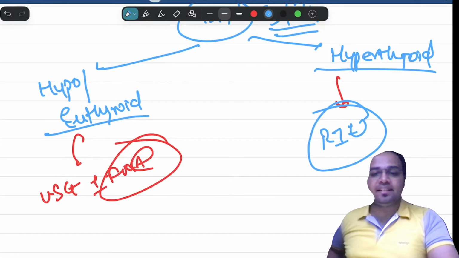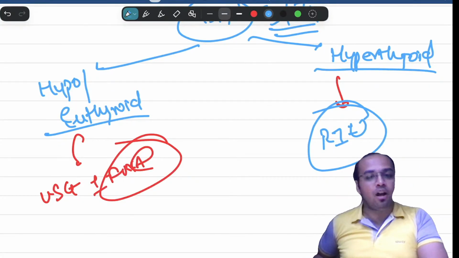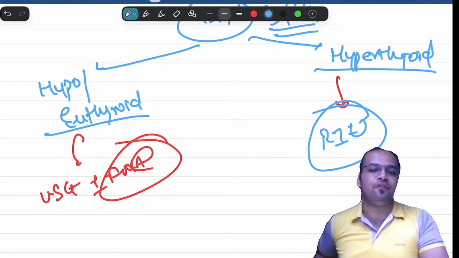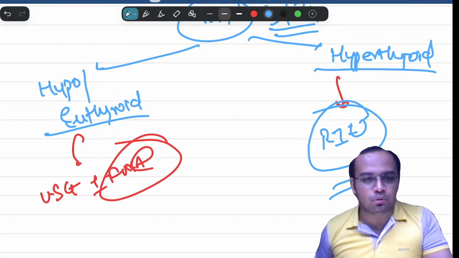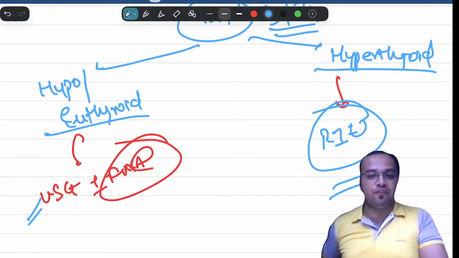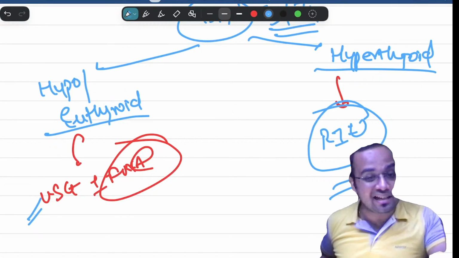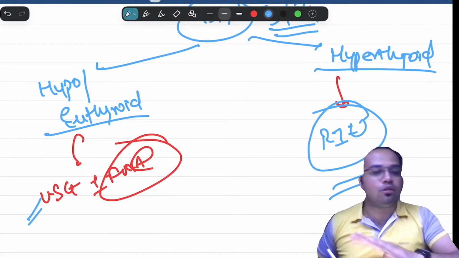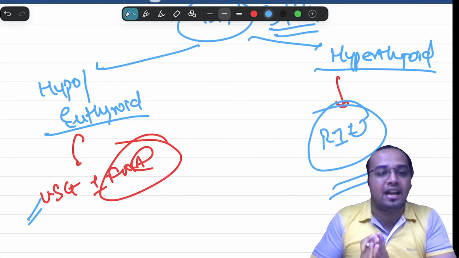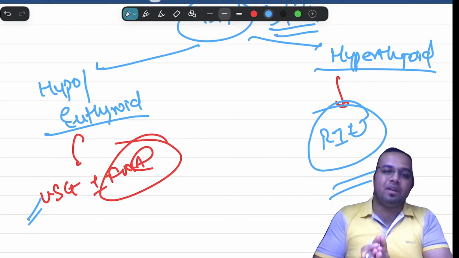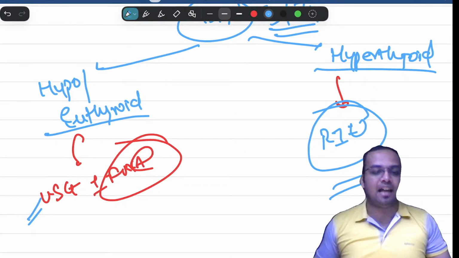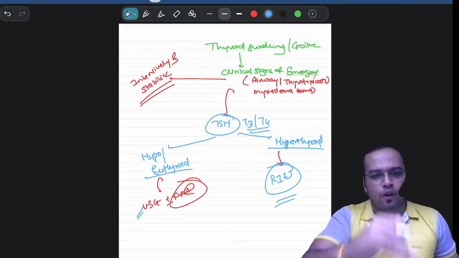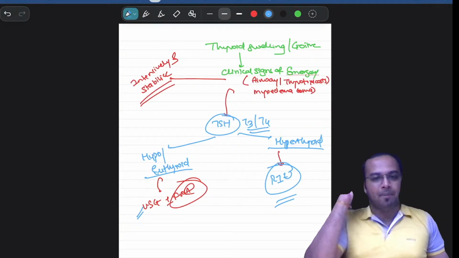So which investigation to be done in which patient is very much important. For that you need to go for what is called a TFT. TFT में अगर hyperthyroid आया तो radioiodine uptake scan करना है. And अगर TFT में hypo और euthyroid आया तो you have to go for a USG और FNAC. किसके लिए? अगर thyroid swelling है तो. अगर swelling ही नहीं है तो वो medical management आता है बच्चों. But if it is going to be a euthyroid or hypothyroid with a swelling, with a goiter, then this is the line of management. And then you are going to go for a separate management, which I am going to tell you. So this is the basic protocol.